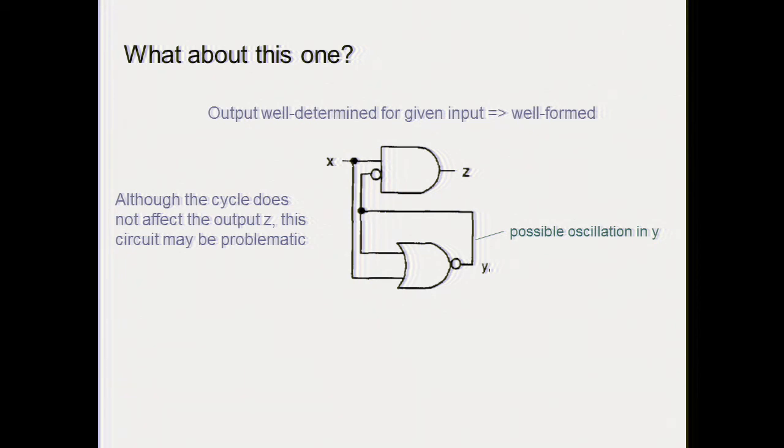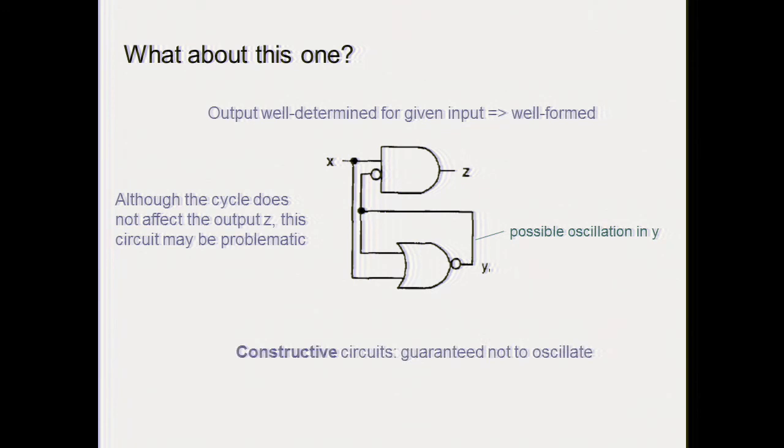But if you look at it from the input and output point of view, you can always find a solution, right? But inside, there is something that goes on that is not nice. The reason is that the variable inside is non-observable. In fact, that's why sometimes people say that you should have observability in your systems, because this may cause instability and the circuit to burn up. So the circuit computes what it's supposed to, but inside there is an oscillation, and so you have power consumption, all kinds of bad stuff.